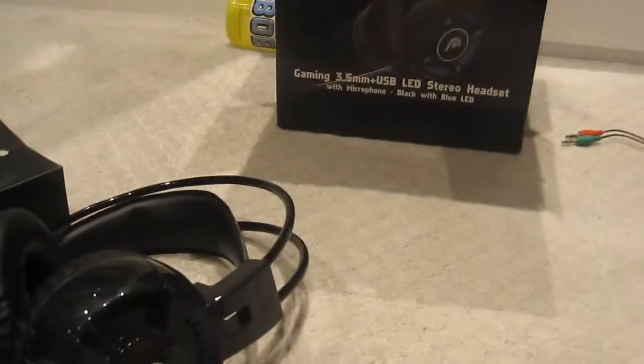So the USB is actually the audio cable and then I may have to go check if I can put that USB somewhere else. Don't mind about all these cables — you know, these cables. I'm with my brother — they don't have cables. So I'm actually going to do this.